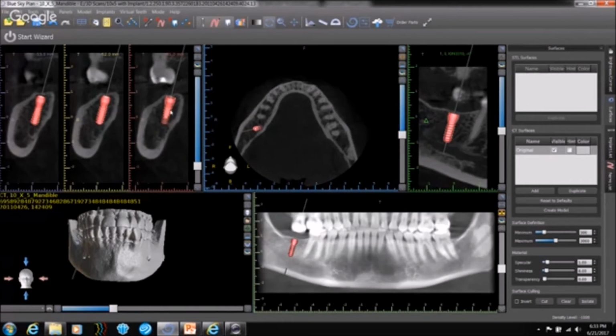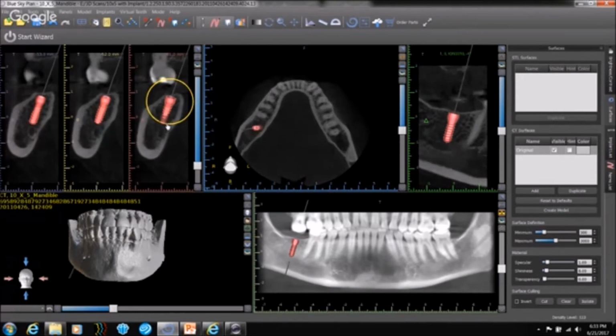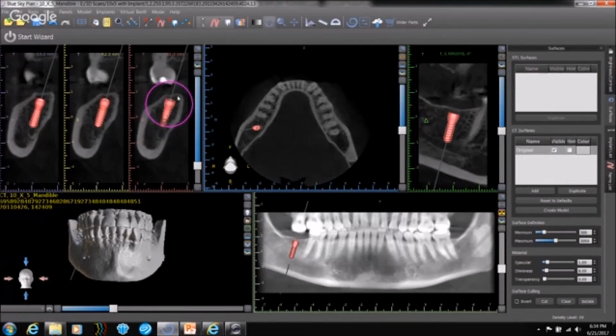Now, when it comes to the buccolingual dimension, adjusting the angle of the implant is very important. You have to be able to adjust the angle of the implant depending on how you want it to be placed. Also, the location of the implant in the implant site itself is important. Do you want it close to the crest of the ridge, or a little bit further down? Because you might be doing some sort of ridge augmentation and that bone may not be available for you. So another critical thing to worry about is how much bone is available, and in that case, where do you start your implant from?